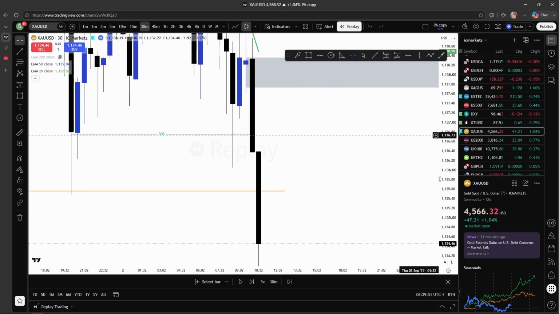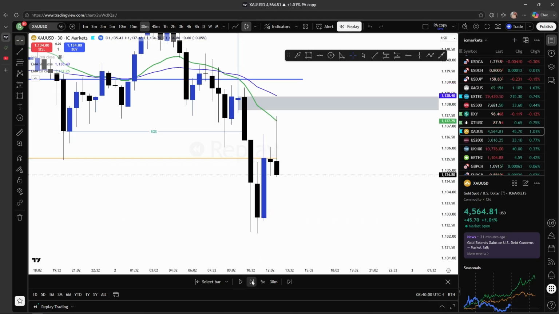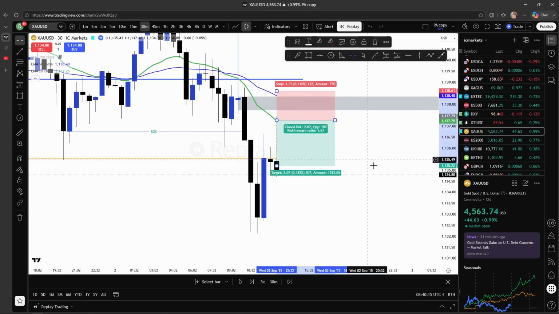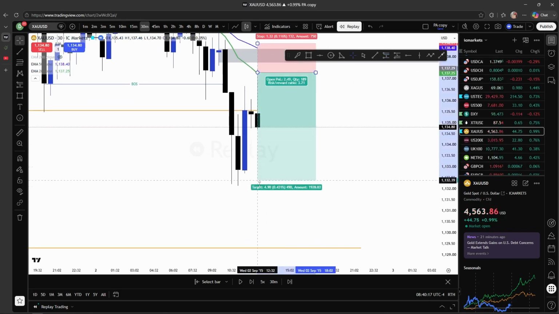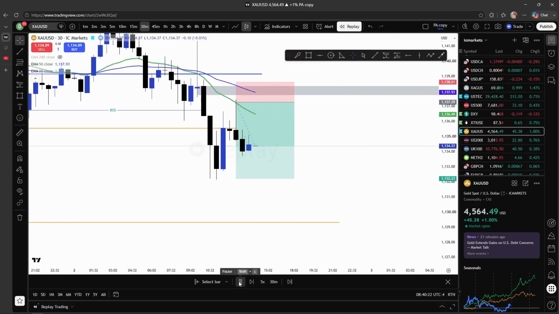Okay, the market shot further down. Now I'm still waiting for my retest. Let's see. Okay, the wick came to tap on the 20. So the moment it tapped on the 20 here, since the 50 is above the 20, this could have been a good sell. So you could have set your entry at this 20 here, and then your stop loss, I'll say keep it above the 50 if they are in this manner, and then you aim for a 1:2 as usual. So let's see what happens here.